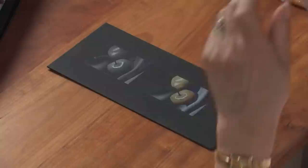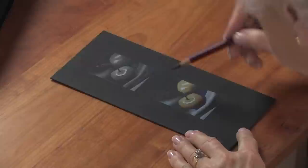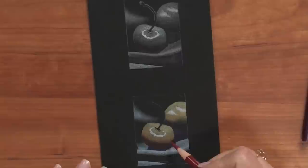This is dark purple, 931 dark purple, Prismacolor, and I'm putting that right on the bottom of the cherry. I've already put some of it right here on this cherry because that's the color that I've started with. So I've got some of that color started down there, and then I'm going to go to a crimson red. Actually, I want to go to a crimson lake. And I put some Crimson Lake on here on the color.